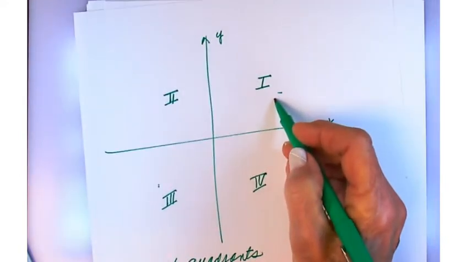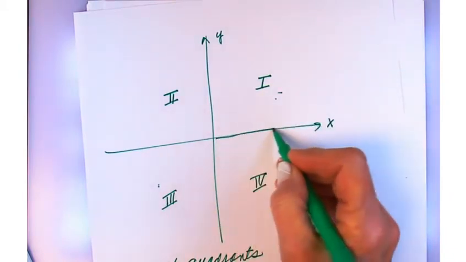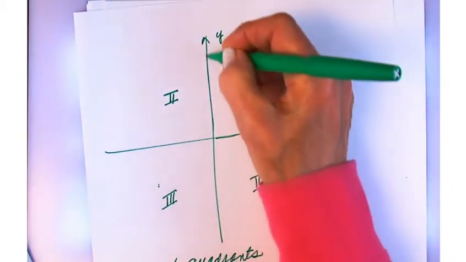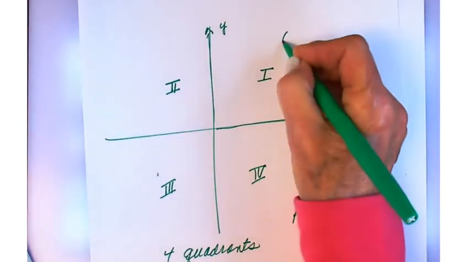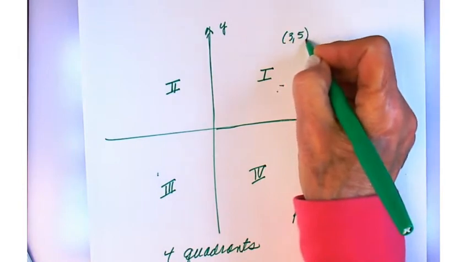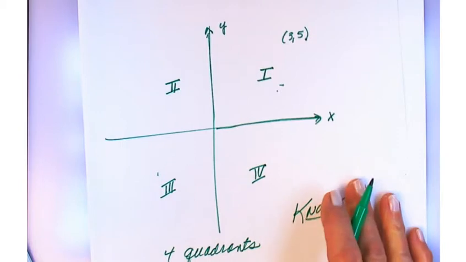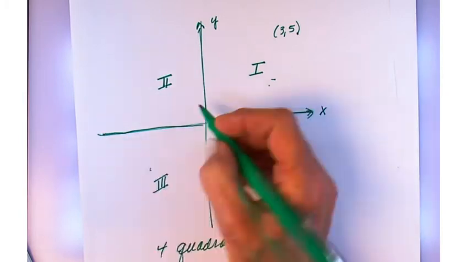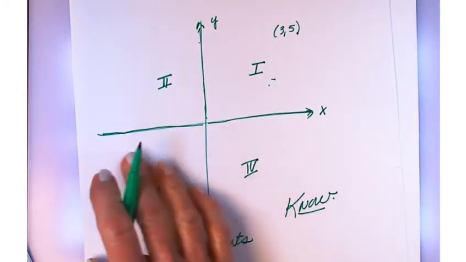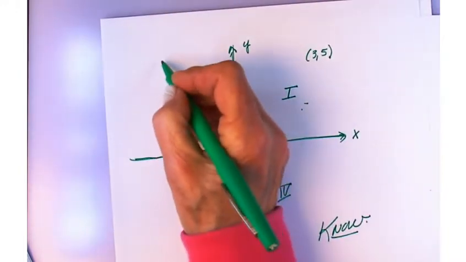So in quadrant number 1, both the x, do you see the x is positive, going that way, the y is positive. So you're looking at the points that have 2 positive. Okay, that'll work, and that is it, is that one there. Quadrant 2, this is negative on the x, positive on the y. Negative on the x, positive on the y. So that's going to be minus 2, 6.